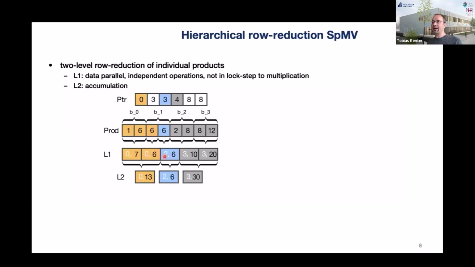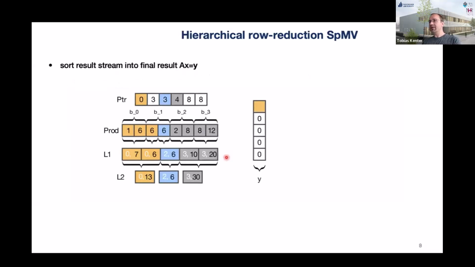So here we get one L1 result from the first block and another one for the row index 2. And then for these blocks, it's straightforward again. So just one partial result per meta block. And in the L2 step, then we need to perform accumulation on these intermediate results, for which we use the standard accumulation with shift register design pattern. Okay, so these are already the basic ideas.